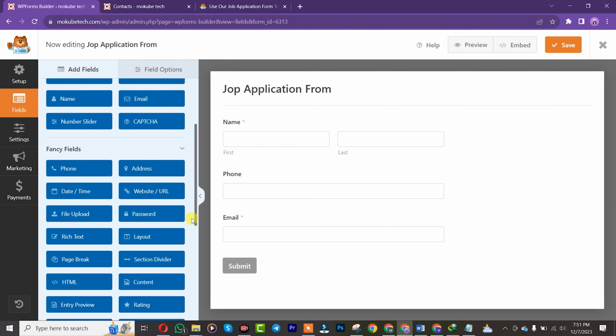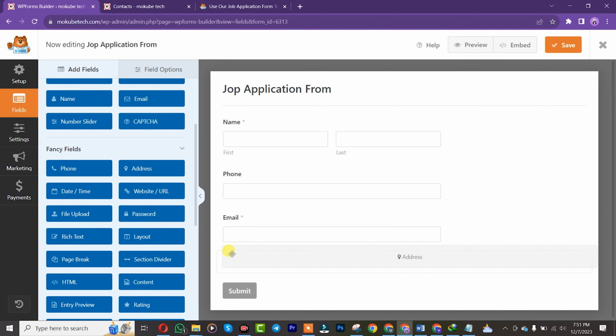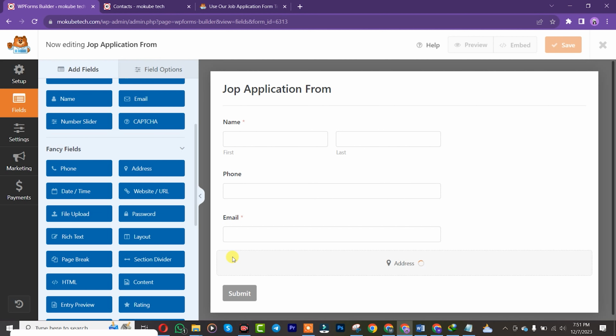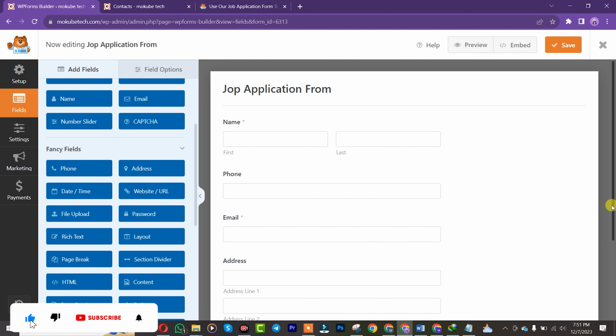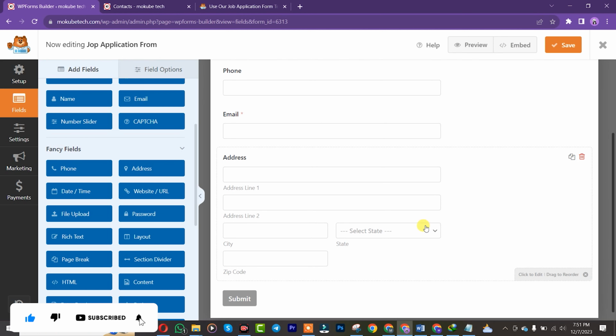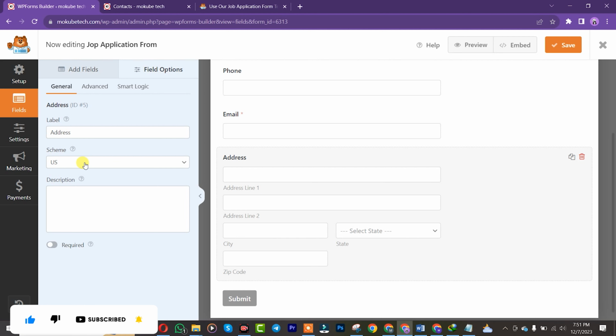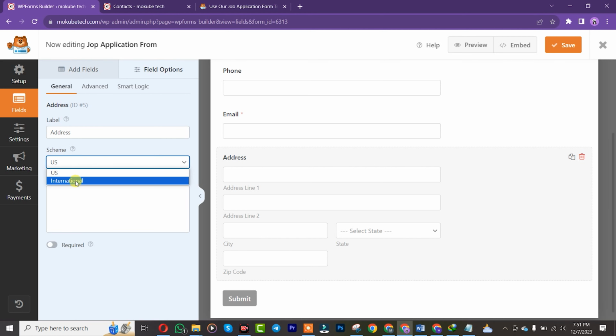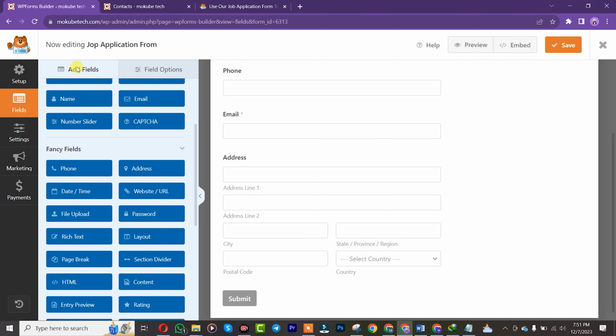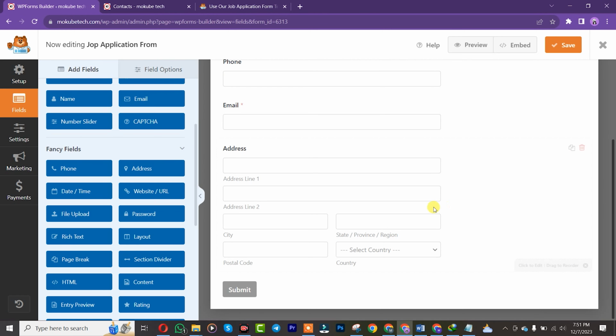We can decide to insert location, in such a way that you must insert your location. So we'll scroll down, we'll double tap on it, we'll leave it on what? For international users. So come back here. So guys, once you are done with that, you simply need to what? To double tap on it.